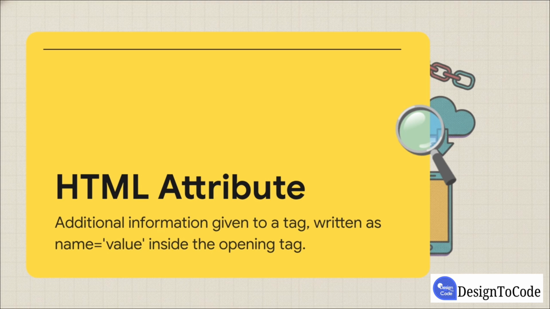They are always written inside the opening tag, formatted as a name, an equal sign, and a value inside quotes. The 2 most crucial ones you'll use constantly are ID and class. It is absolutely vital to remember that an ID is completely unique on a page, exactly like a national ID card. A class, however, is more like a family name. It groups multiple similar elements together so you can style them all at once with CSS.